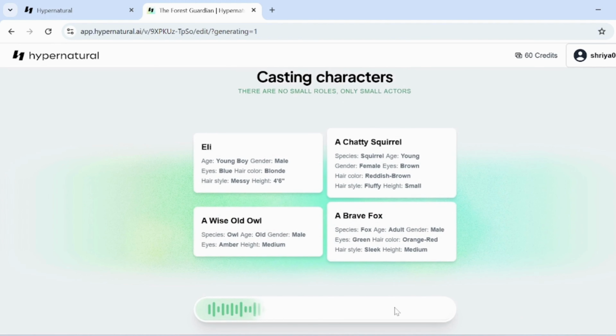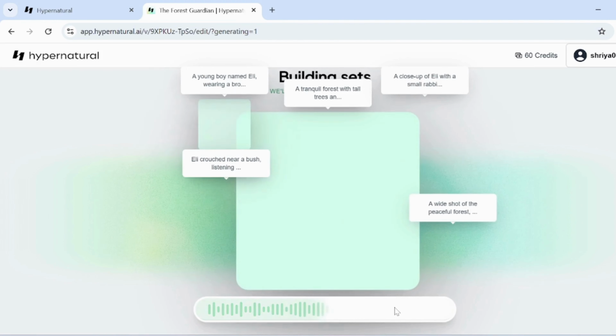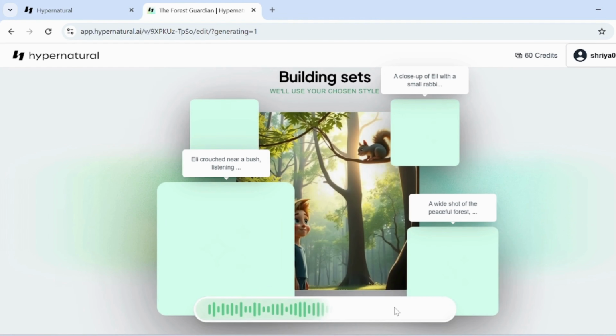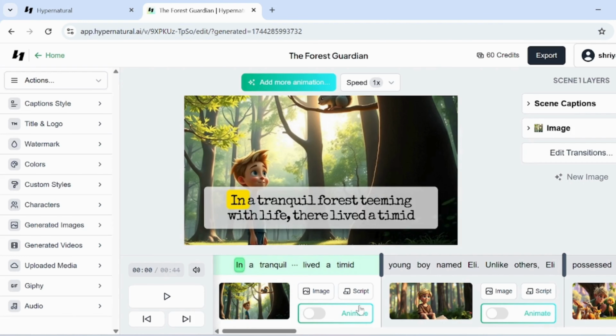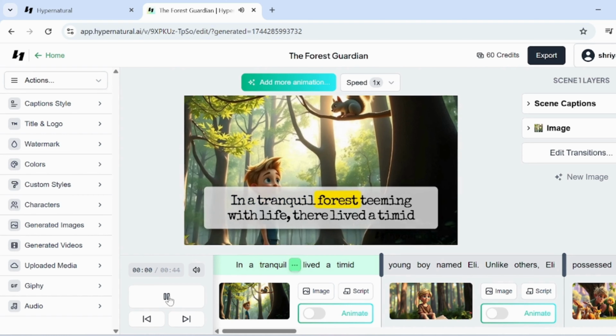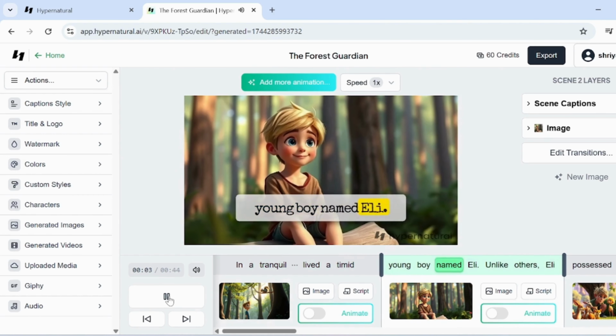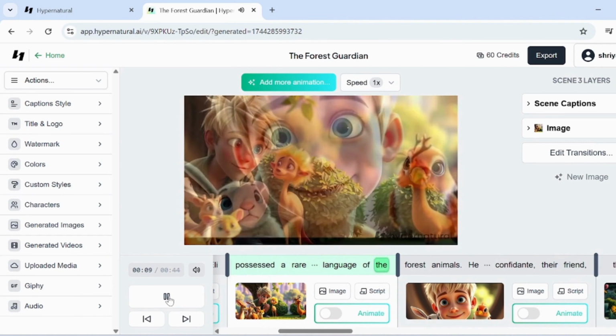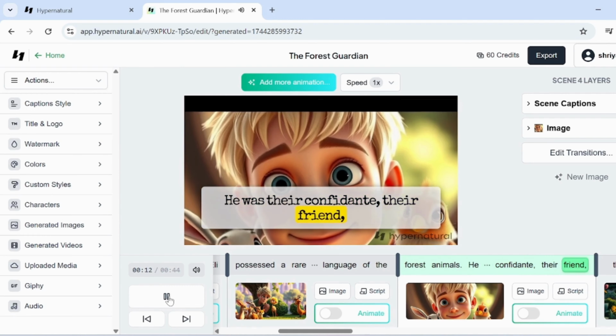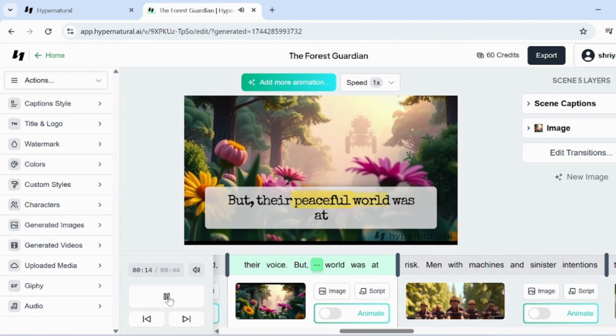And now it starts generating, turning your idea into visuals and assembling your video scene by scene. Just sit back and watch the magic happen. Your 3D animated story is ready. Review it, and if you spot any image you'd like to change, just replace it. All done using a single AI tool in just minutes. Enjoy your 1-minute masterpiece.